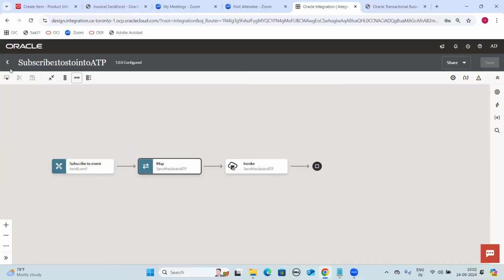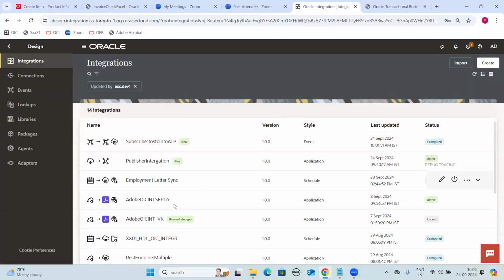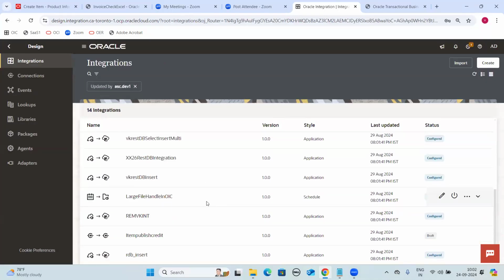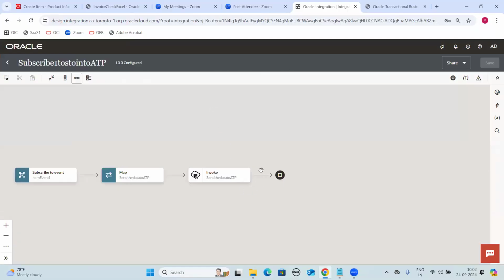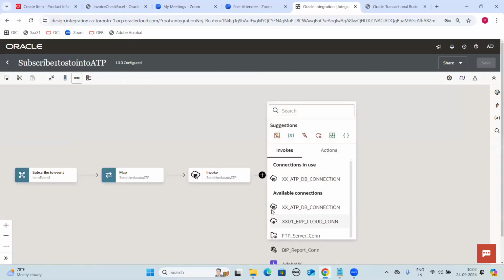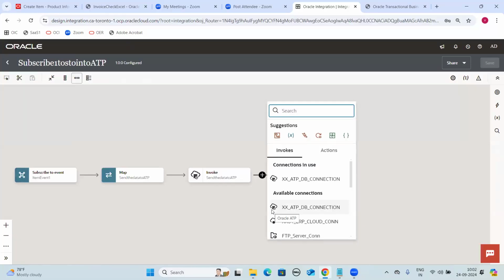This is subscribe 1. Same thing you can do for subscribe 2. But this time for subscribe 2, we will send that information to the SFTP server. Vamshi, in that same integration, you can add subscribe 2 as well, right? And we need to map from the response. Yes, that is also possible. But sometimes my client requirement is that when we are sending the file, I don't want to execute this logic.